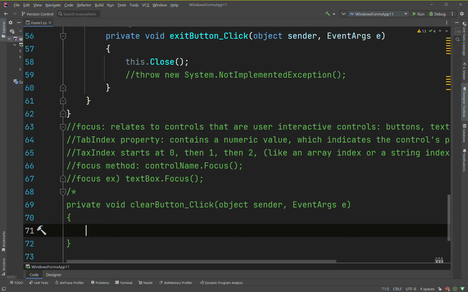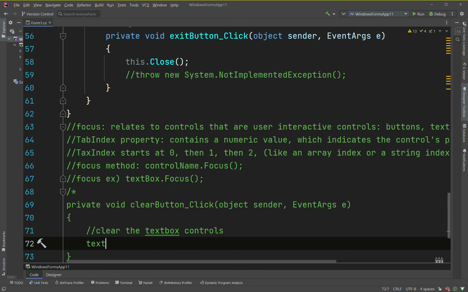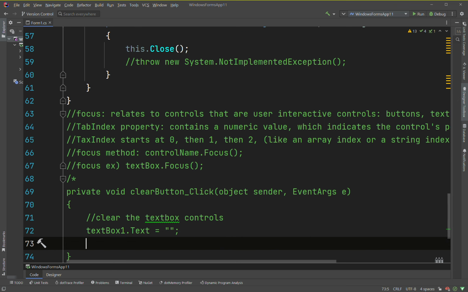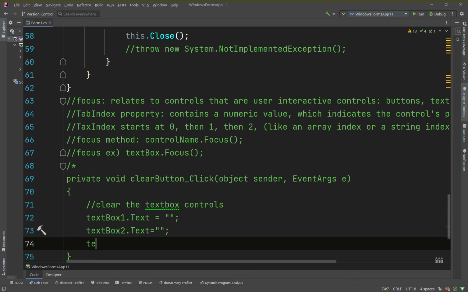So we could say here that we just want to clear the text box controls. We could say textBox1.Text equals an empty string. textBox2.Text equals an empty string. textBox3.Text equals an empty string.